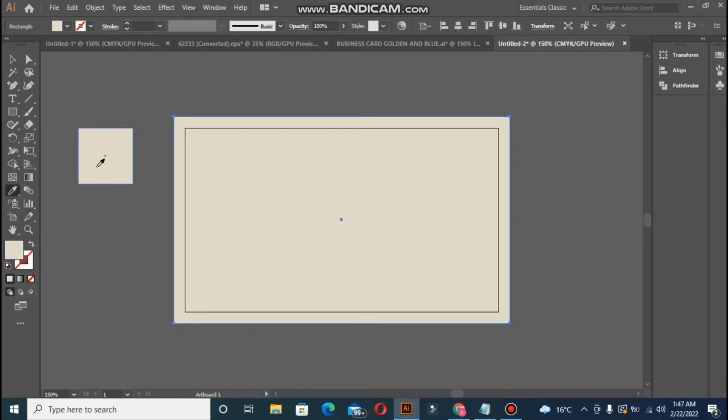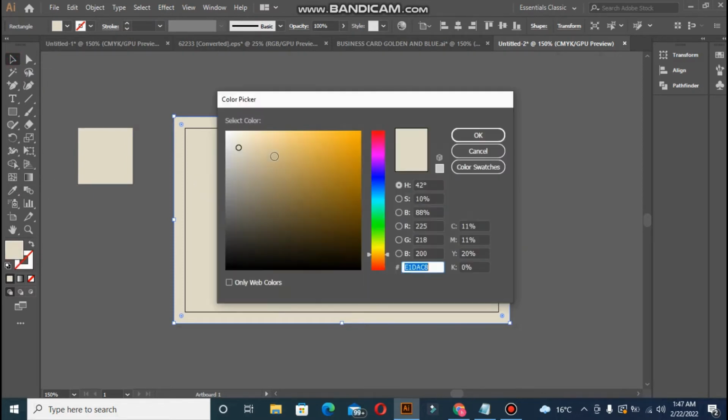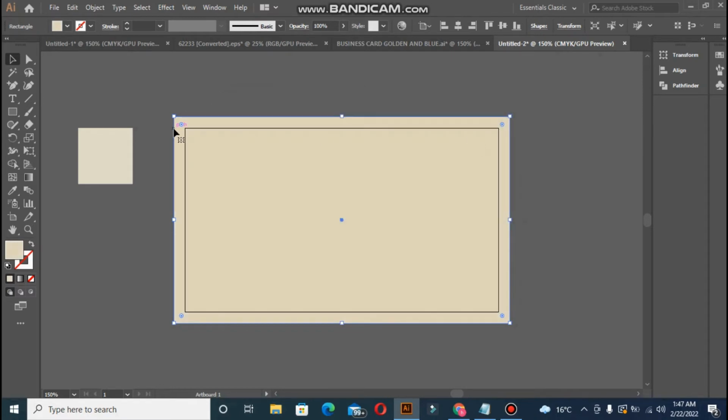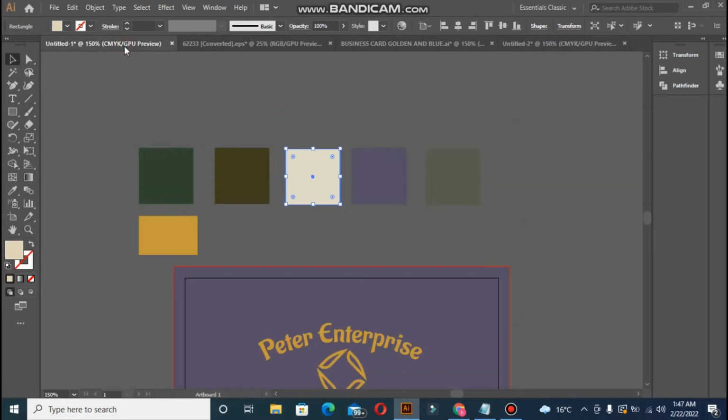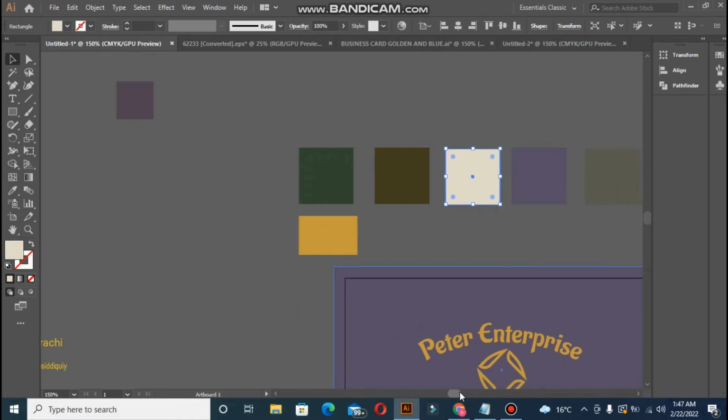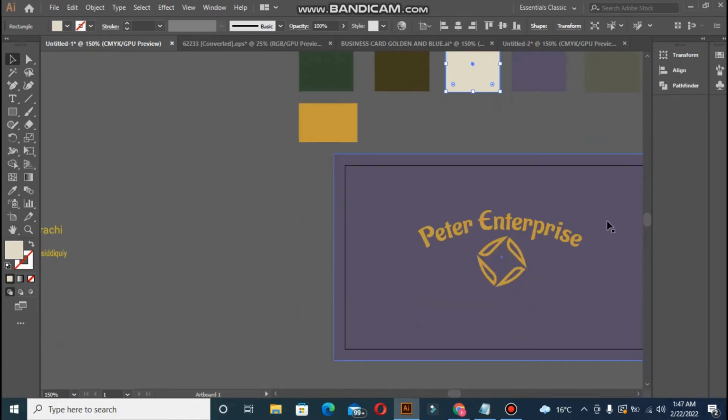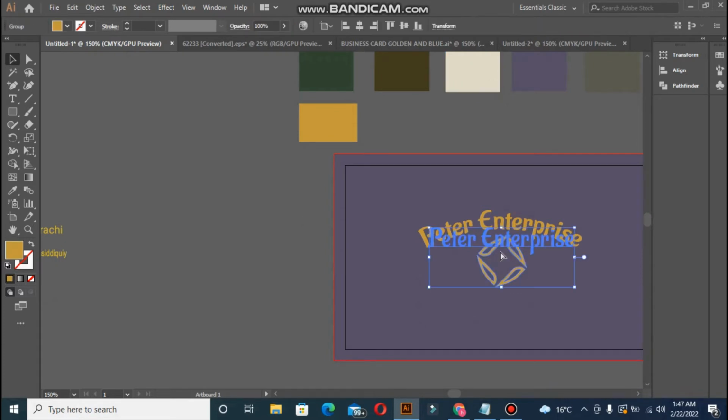Okay, totally understand? It looks totally perfect, or you can even change it a little bit darker so it will match our scheme. Okay, this looks perfect. Now in this page we have to add all the details. We have the phone number, address and everything, and we have to add it.